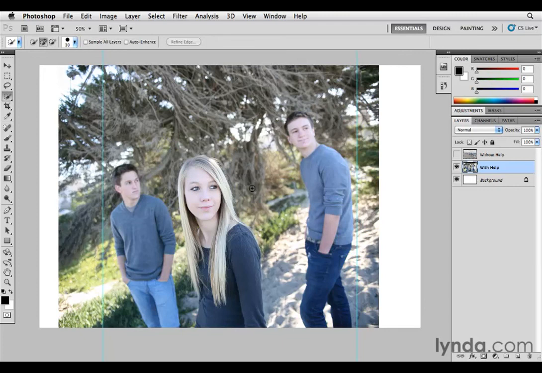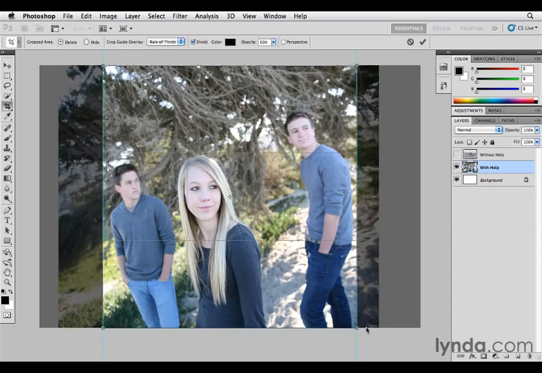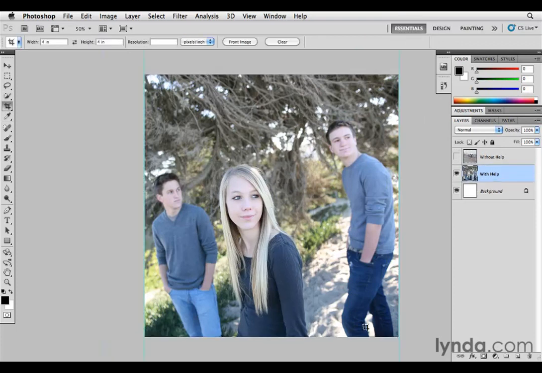I'll press the C key for the Crop tool and drag out our crop between those guides that I'd created earlier, the 4x4 crop. Hit Enter, and you can see there's my final composition without a lot of fuss or muss, and it was pretty cool. Content-Aware Scale, it's your friend. Just remember, sometimes you might need to give it a little guidance.